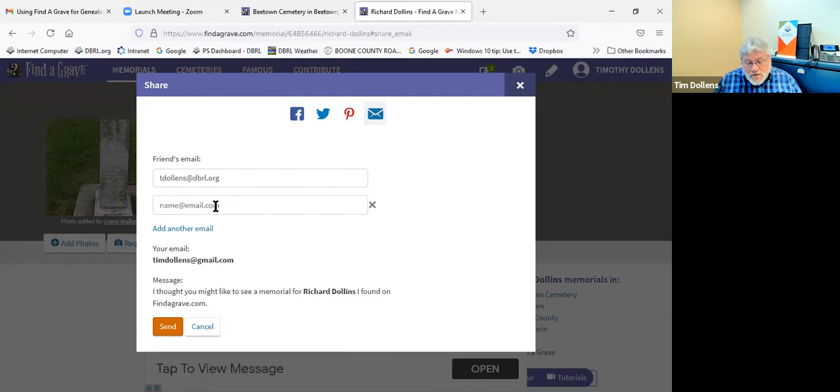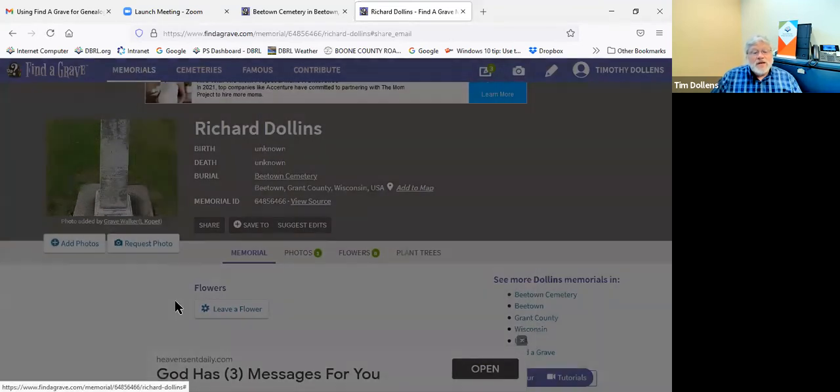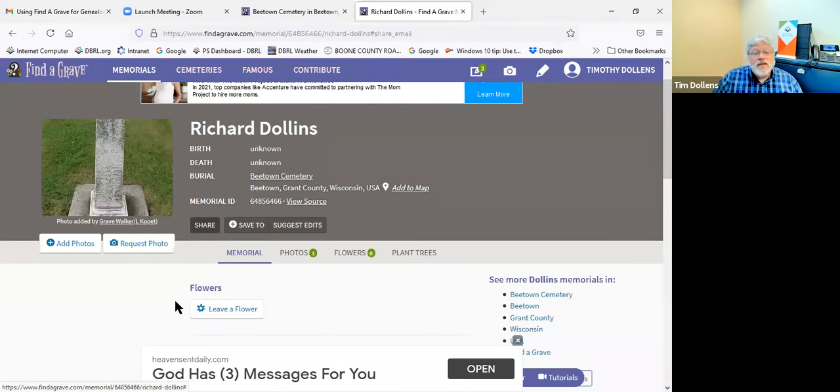You can put their email in there as well, and then they can have access to the same thing you're looking at without you having to send out a whole other email and trying to attach it. But I'm not going to do that. I'm just going to do it to myself, and then I'm going to click off that, and then I'm going to hit the word send right here.